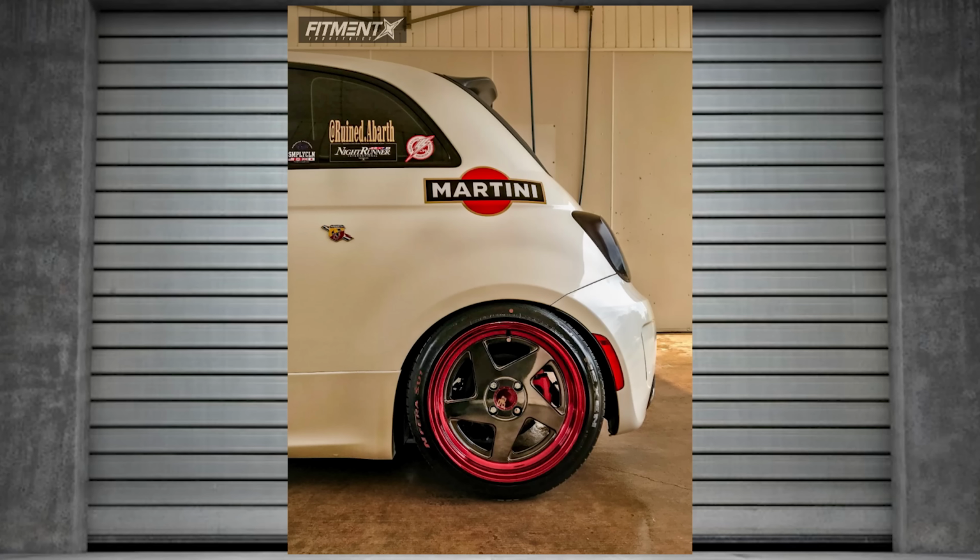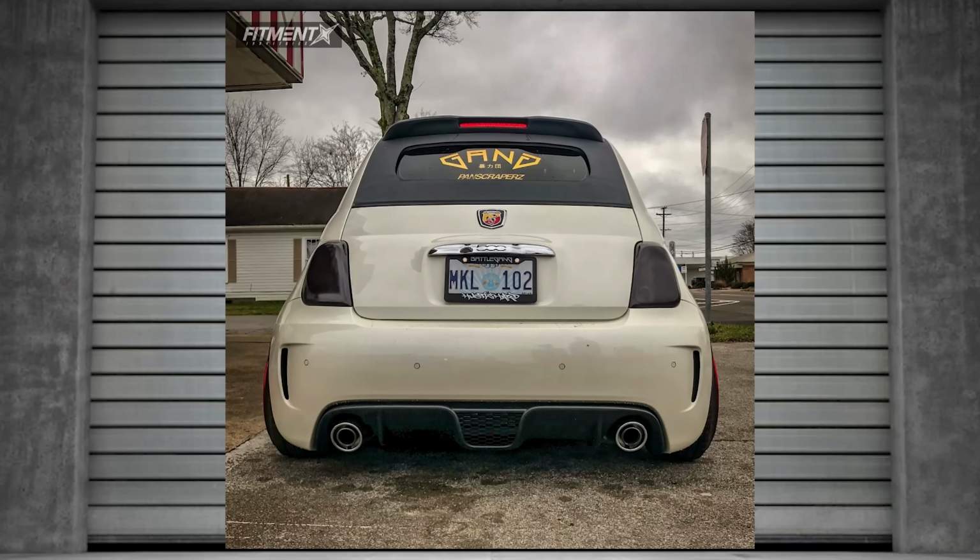Color choice on the wheels is great. It goes with the theme of the car. So yeah, this thing has like a bubble butt, super cool. I like the tinted taillights on here. It's just awesome. I like it. It's gotta be a blast to drive. Yeah, it's like a warm pearl white color. What's up with the back window? I've never seen that before. It's like an aero back window cover. I think if you look in the other one, you see it folds down. That's neat. It's kind of like a soft top kind of thing. Wow, I've never noticed that.